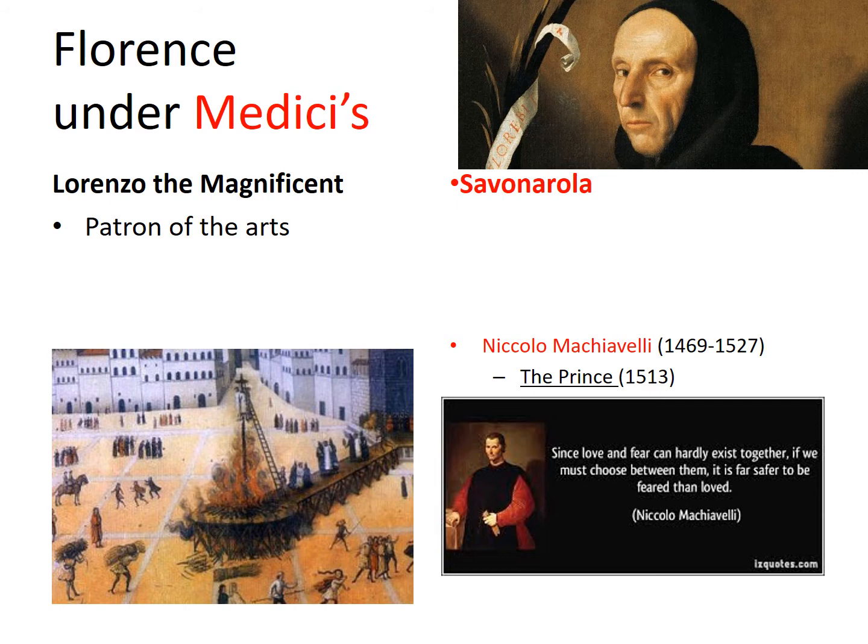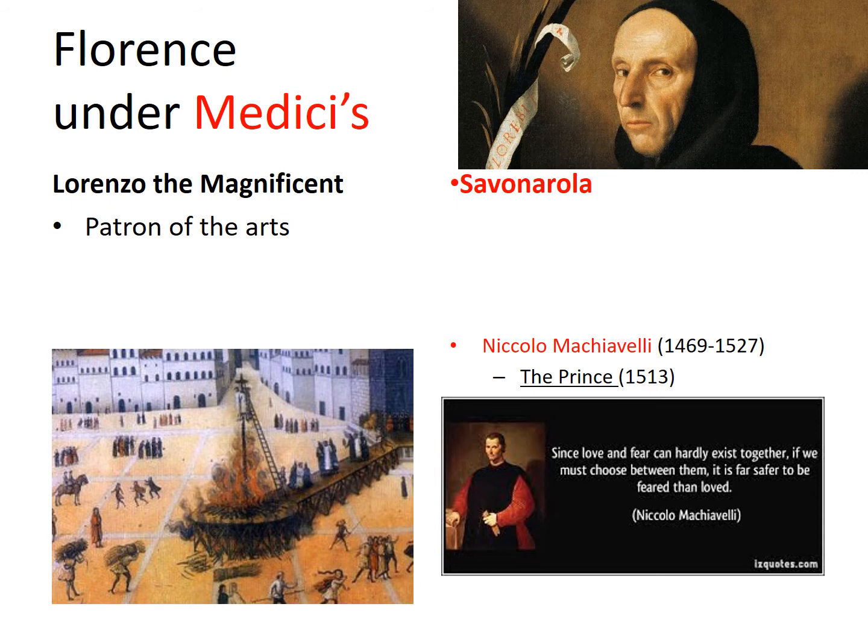We also see towards the end of the 1400s and the beginning of the 1500s the rise of some powerful literary figures like Niccolo Machiavelli. He lived from 1469 to 1527. Of course, his most important work is The Prince, which you all have worked with. We know that he is really a proponent of what will eventually be known as realpolitik.